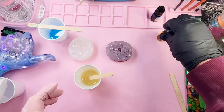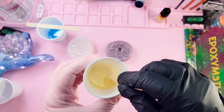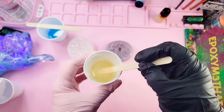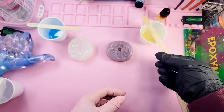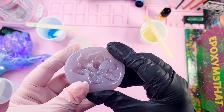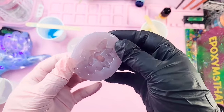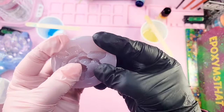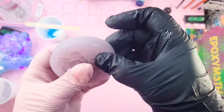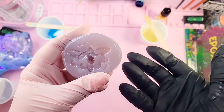Yeah, that's perfect. I'm not going to stir it too much because I don't want to incorporate any bubbles in there, because it looks like these are going to be really, really hard to keep bubbles out of these areas. There's so many tiny areas up in there, and they go deep where I can't even see in there to know if there's even a bubble in it.